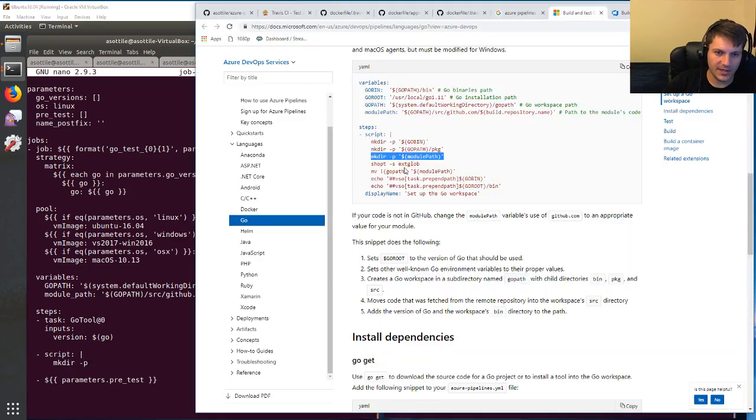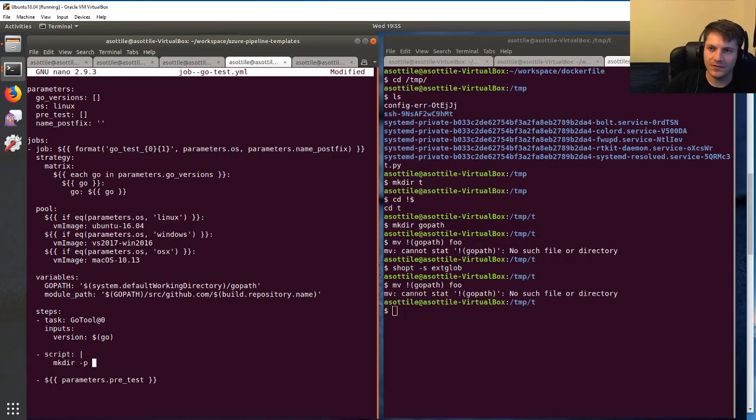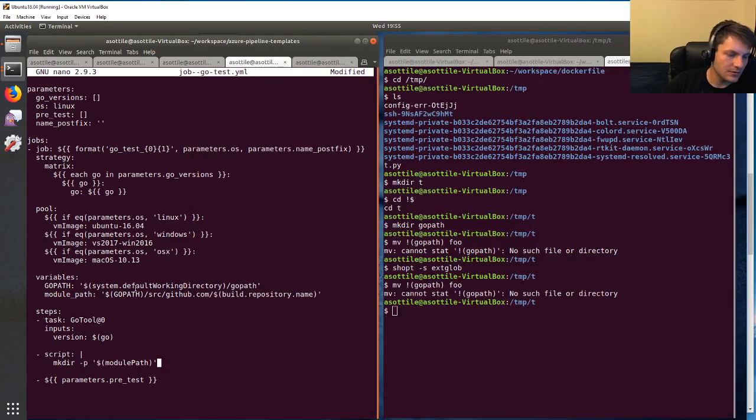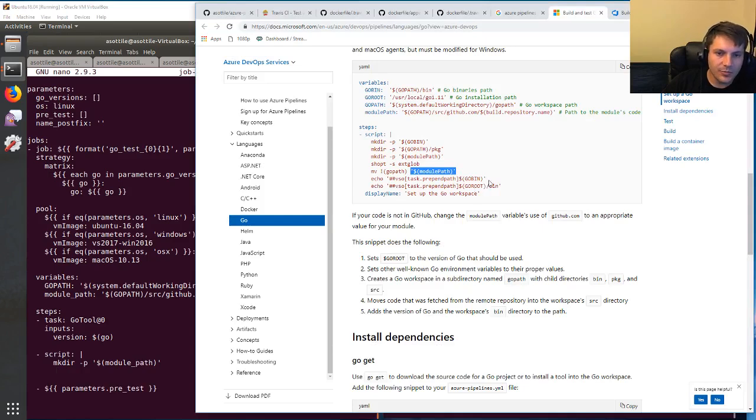mkdir -p module path. How do they quote that? This, module underscore path, and then they prepend path.